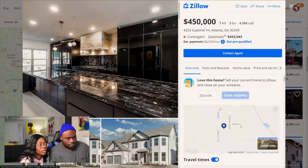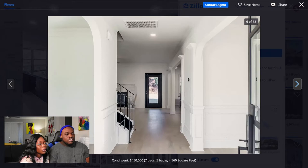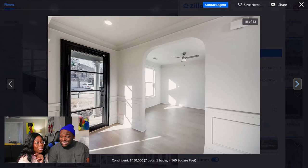Oh my goodness. This is a 9 burner stove? Dang, that's a lot. I kind of like the white. I'm not going to lie. There's nothing wrong with the white. It's very clean, with the dark accents. The all black kitchen? It's a cookies and cream house. Yo, we got the Oreo house. Y'all pull up to the Oreo house. We got that cookies and cream. We got to keep the theme.